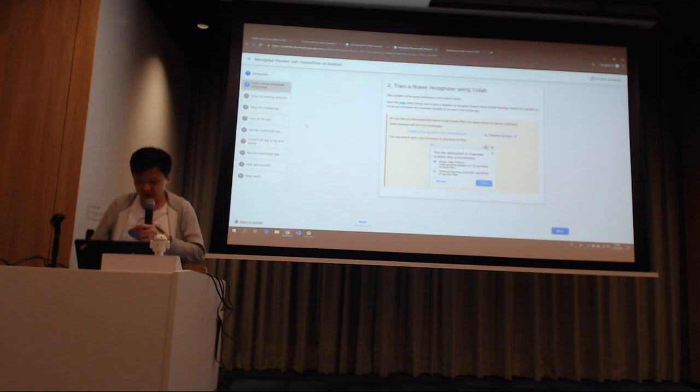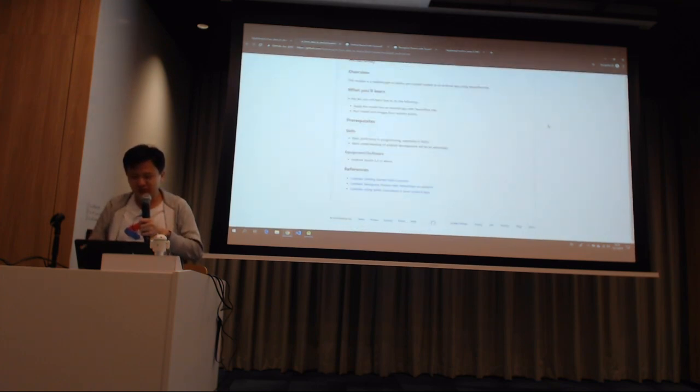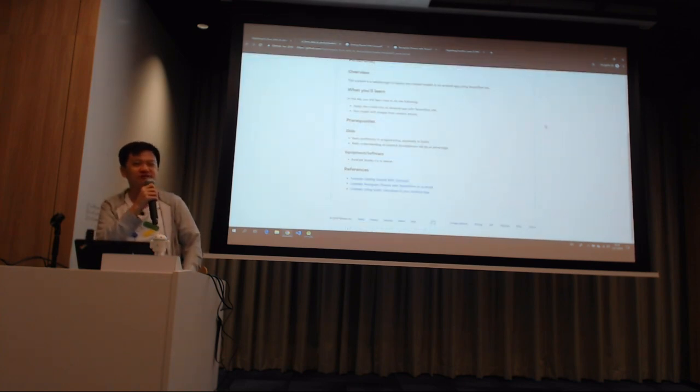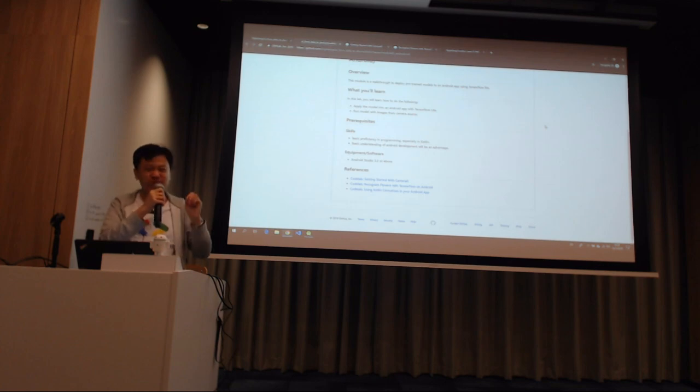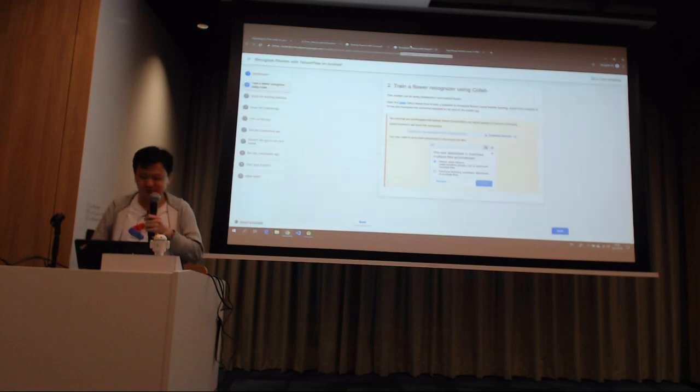If you want to find where the links to all the Colabs are, you can go to our repo, AI from data to device, and look at the Android markdown file. At the bottom there are references, with two very important links; the first 2 links are generally very important. So then we have the game: I'm going to use CameraX, and also deploy the TensorFlow model inside.